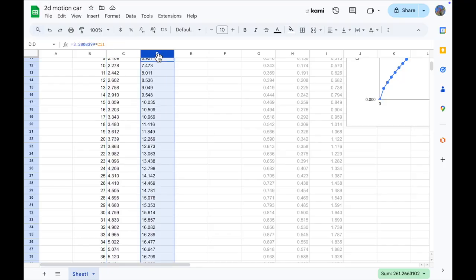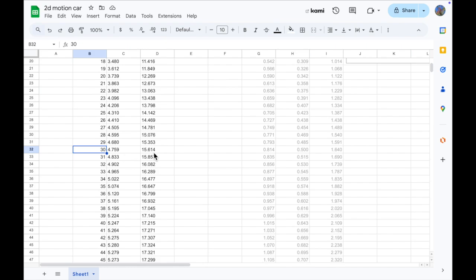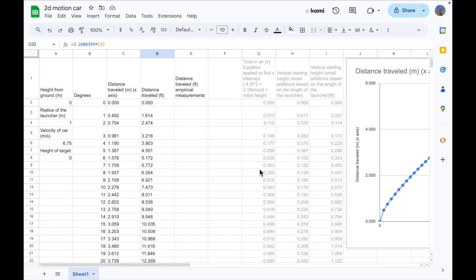If I convert that to feet, we have that right there. So I could say that at 30 degrees, we think it's going to travel 15 feet just based on that velocity. Now we use those calculations, even if they were incorrect, to go about our next step. And this is the same table that we'll be using for all of our calculations going forward.